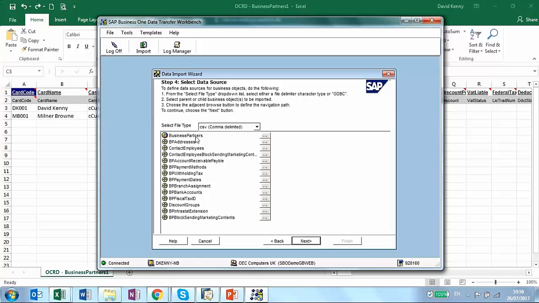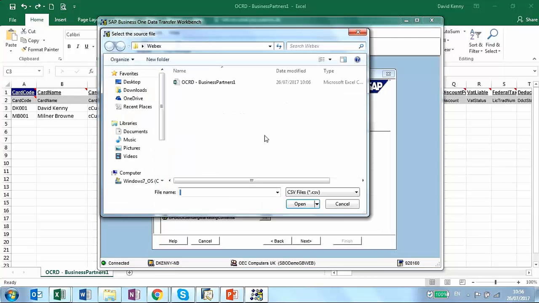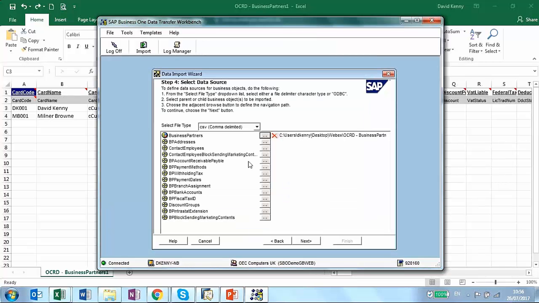I could have my main business partner data, my addresses, my contacts, Intrastat details and so on against a customer from within here. And I click here to browse and link the file that I'm using to the business object within the system. So I'm saying, here's the file that I want to load in as a business partner.